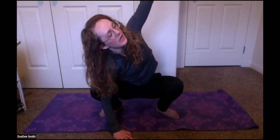Eventually planting that right hand down, extend up to that left arm. Tall to the sky, you might gaze at that thumb. And then reverse it where you're ready. Planting that left hand, extending to the right arm. And make your way back down. Maybe bring those hands back to heart center for one more lift in the center. Taking a few breaths.